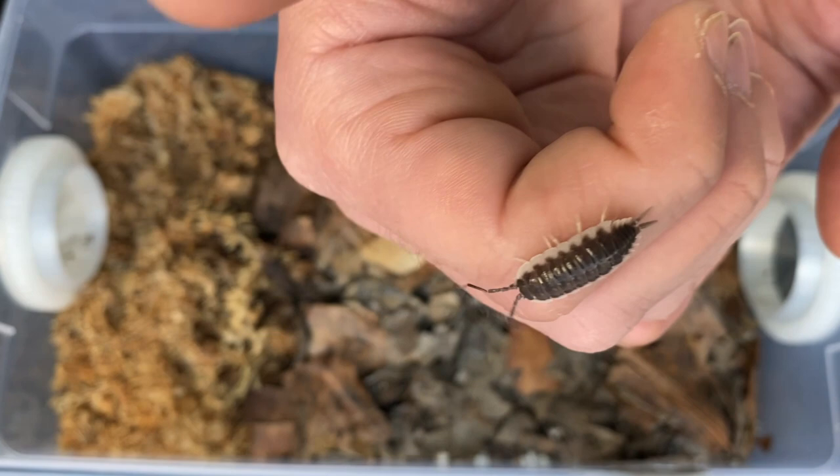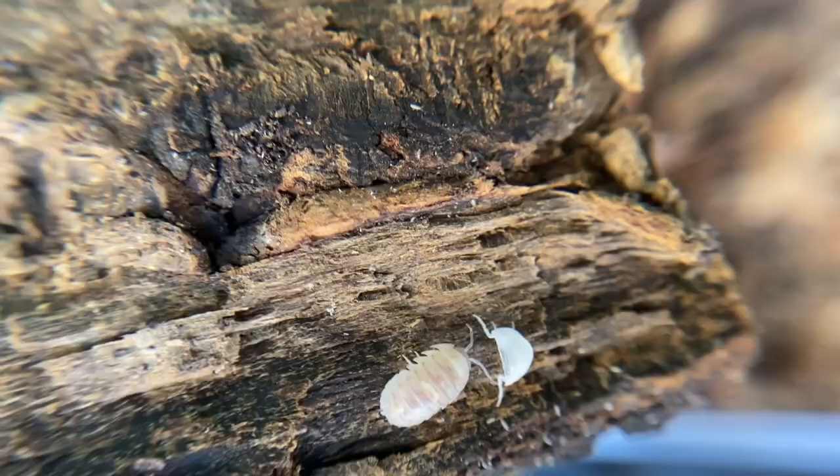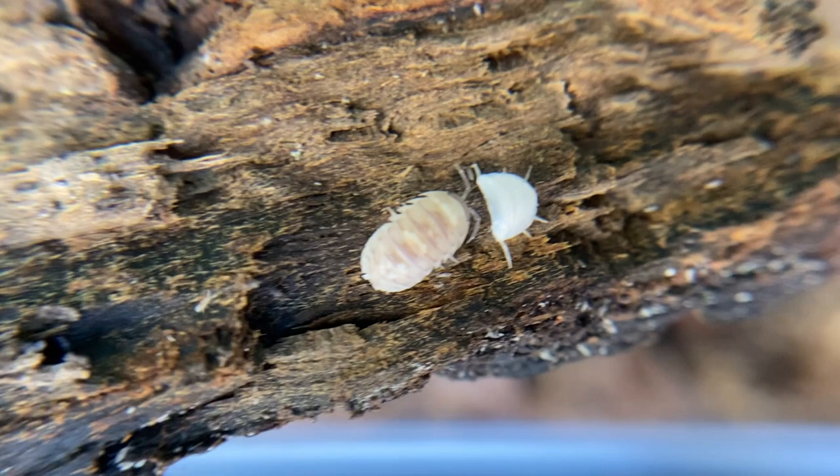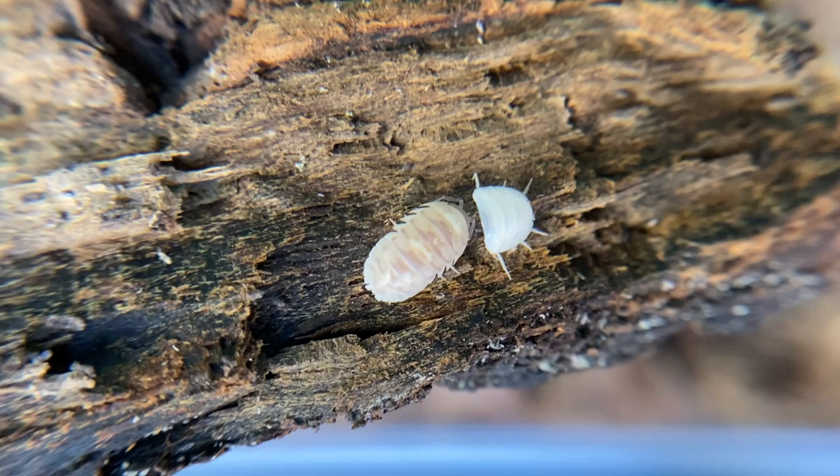Wish me luck. Here are my Armadillidium Espanoli. Here's one that just molted. Shirtless guy. Armadillidium Espanoli is a white round isopod with some off-white markings. I would guess they're a little bit pinkish. Wow, he's holding awfully still. Maybe he's scared. Usually they run.